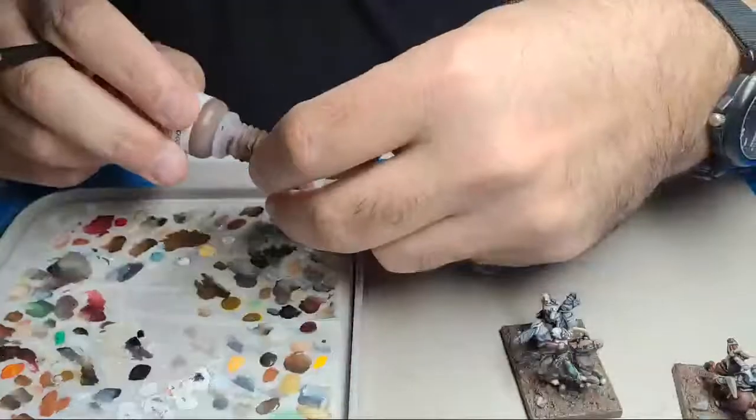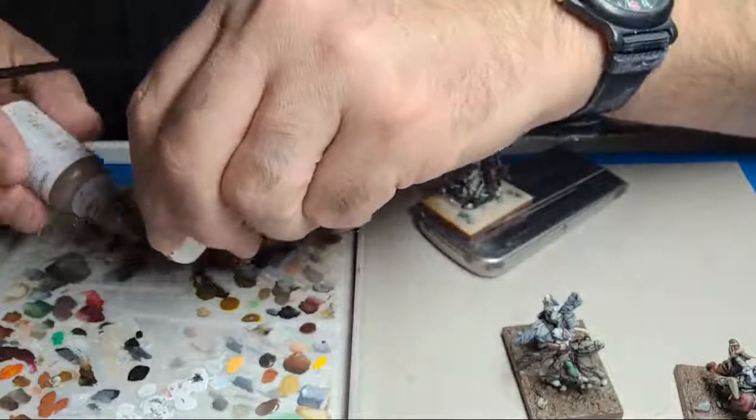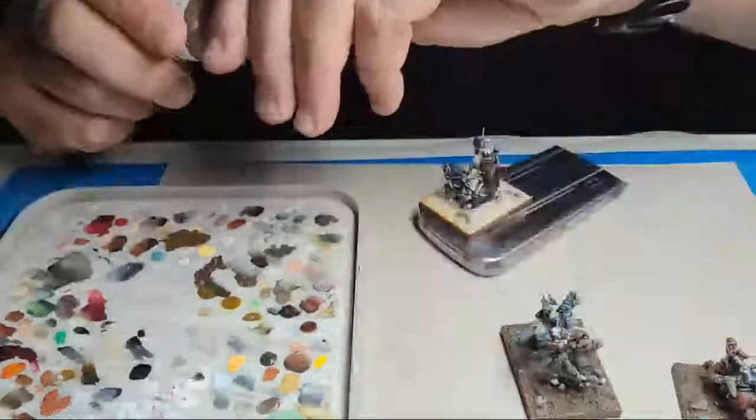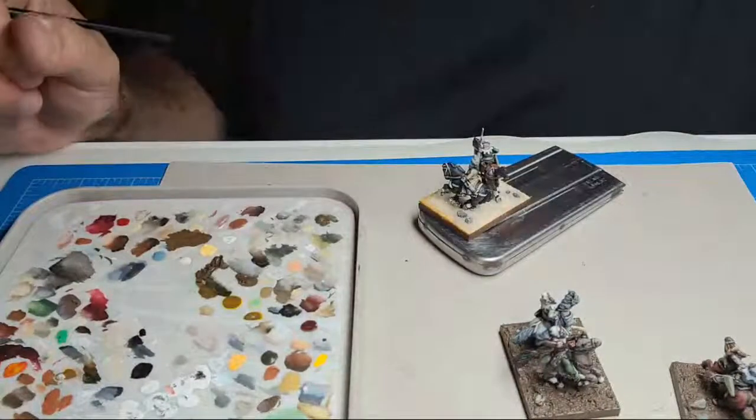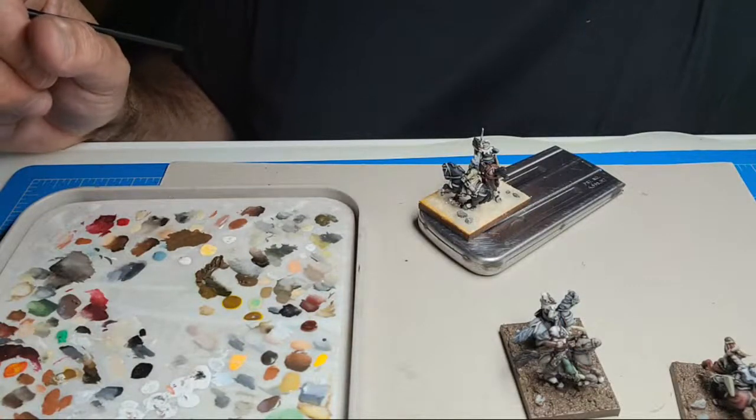Oh, great. You don't want to come out. Yeah, we're going to come back to him later. And that's why I have an extra bottle of this stuff over here.